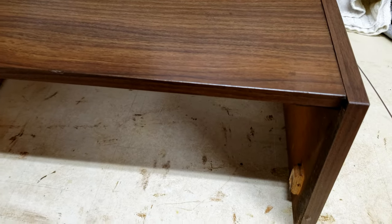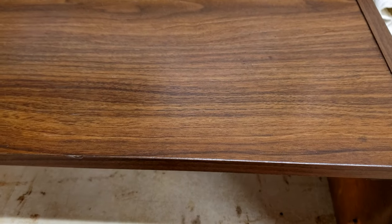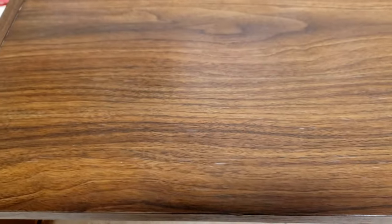So here is the case. Now these, I've actually seen the nice real wood veneer. This is vinyl veneer, but it looks pretty good. It's in pretty good shape. You will notice some minor flaws to it. And I'm doing this because I want you to see as much as you can before you get this home. But you can see it looks pretty good.